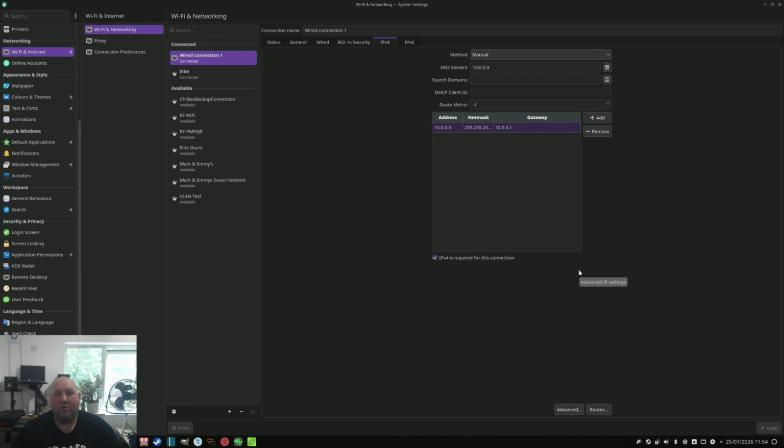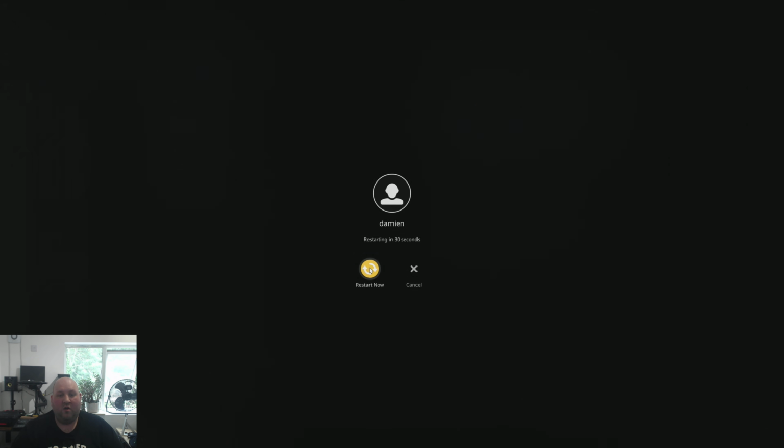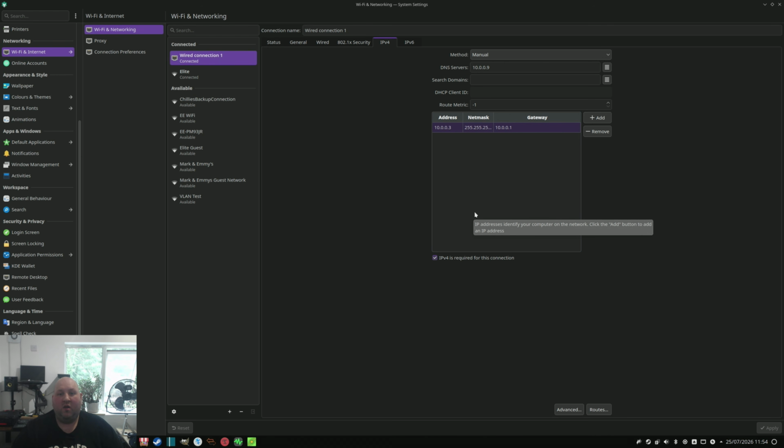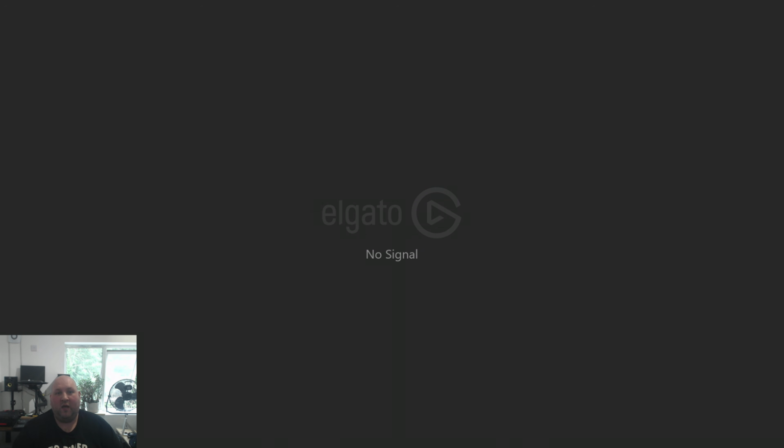Now, I'm going to reboot the system. I know there is a command that you can use in the terminal to refresh your network, but I just prefer to restart and we'll go from there. So when this boots back up, I will have internet access. If you get an error, double check that you've entered all the information correctly. Make sure you've got the right information and enter it correctly, and then you should have internet access.